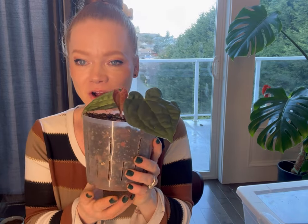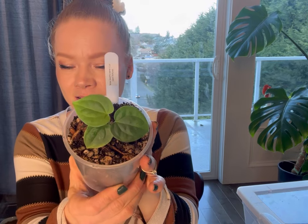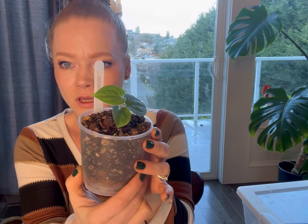All right, so we got everything repotted into our tree fern and soilless aroid mix. I just wanted to give you one last look at how everything turned out. So this is the dark crystal crossed with luxuriance in her 5-inch pot with her little leca layer. She's so cute. I'm excited for this one. Then we have our other Lux hybrid, our Zara Michelle crossed with Lux. She's also looking super cute.